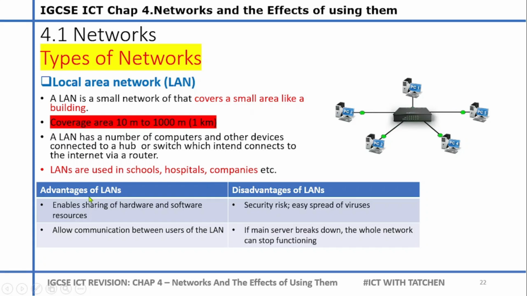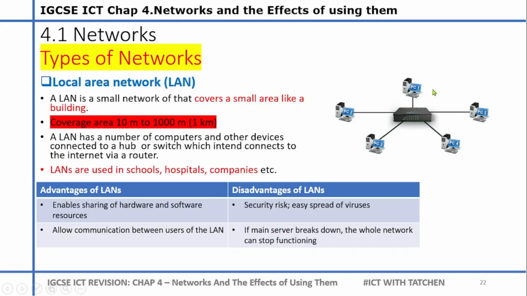Now, some advantages of LANs: the first advantage is that LANs enable sharing of hardware and software resources. So if you connect computers together, they can share a printer, they can share scanners, and the rest. And then you also allow communication between users of the LAN. So it's easy. Maybe you have different departments in the same, maybe in a large geographical location.